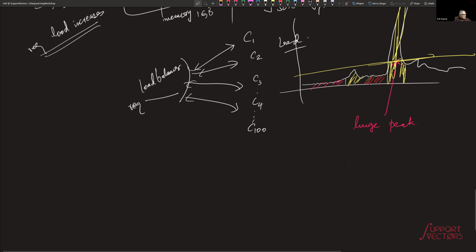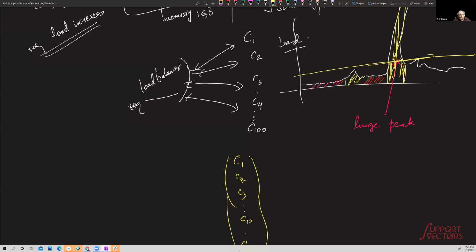So here is what you can do. What if magically, when the load is low, there were, let's say, only C1, C2, C4, right? Or when the load is very low, let's say there are only 2 or 3 instances, right? As the load increases, you go to, let's say, C10. And as the load suddenly peaks up and you have a huge peak, right? So let's say that you are the Politico website or something like that, or FiveThirtyEight. You're one of those things. And then suddenly, it's election season. What do you need now? You need a lot of capacity.